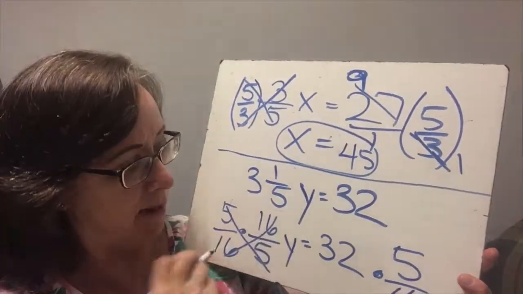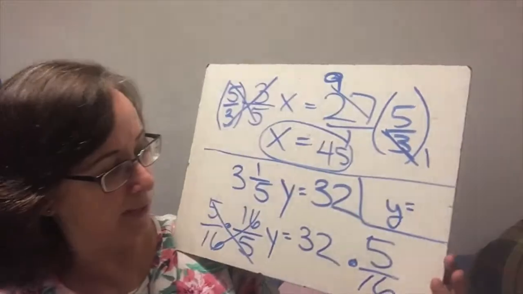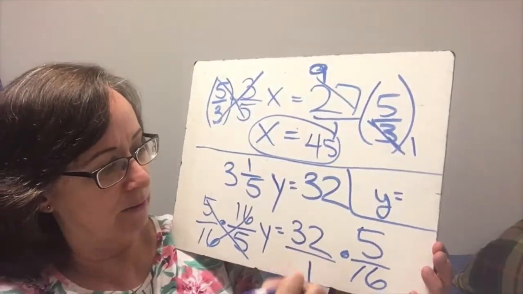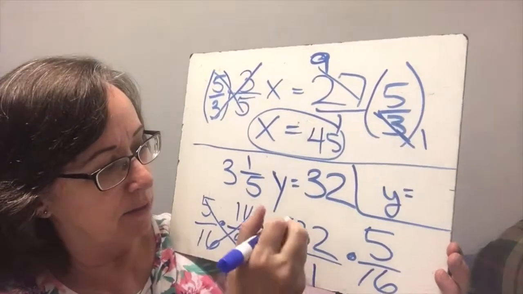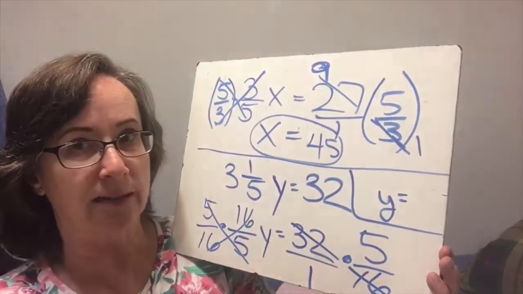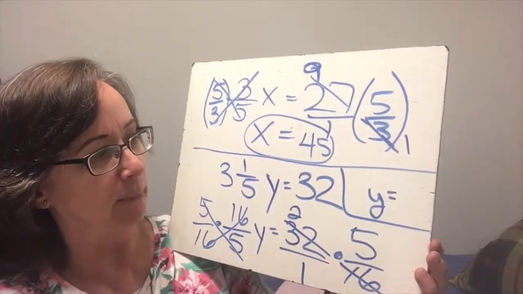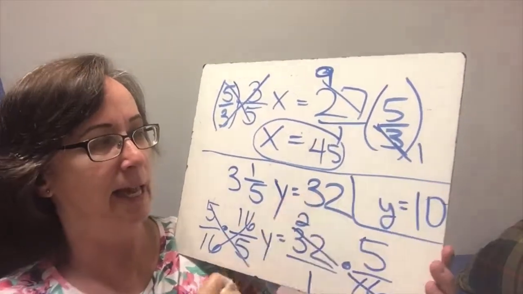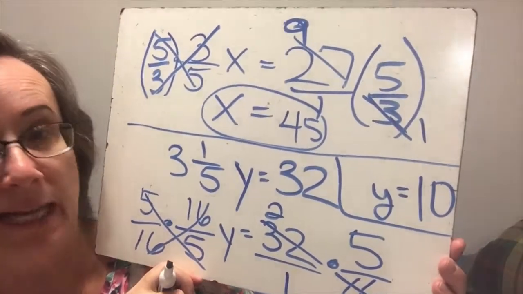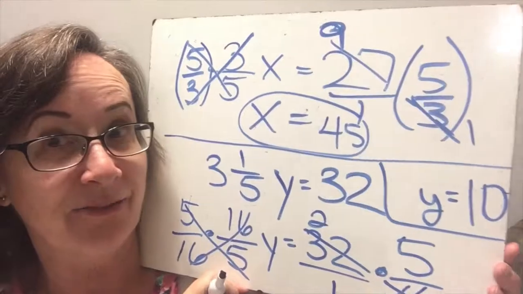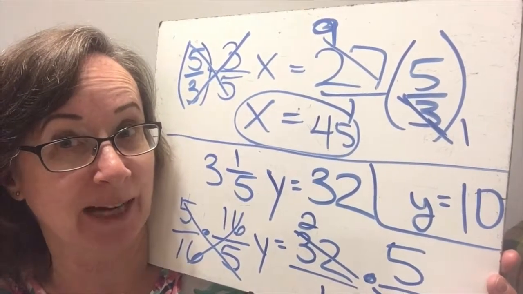This cancels out, and I get y equals, here's my answer over here. Now, I'm always going to put my 1 down here just to keep me straight. 32 and 16 both cancel with a 16 and a 2 and a 1, and 10 divided by 1 is 10. So your answers to A and B were 45 and 10. Hopefully you got them right. Let's come back with the last 2 practices.